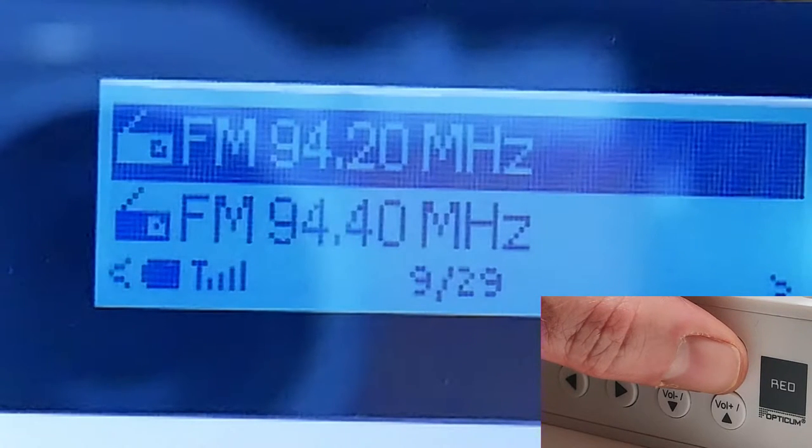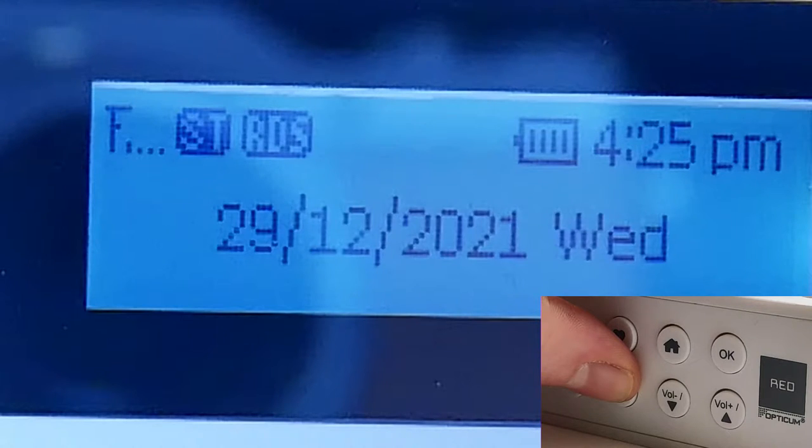The strange thing with this is that the TON4 is an RDS capable radio. You can see this when you choose a station, but the list it shows you is just the frequencies and not the names of the stations. Very bizarre. I've been through all of the options and it definitely is missing this functionality. So if you can't remember the frequencies of your favourite radio stations, you'll have to use the favourites, which I'll touch on later.